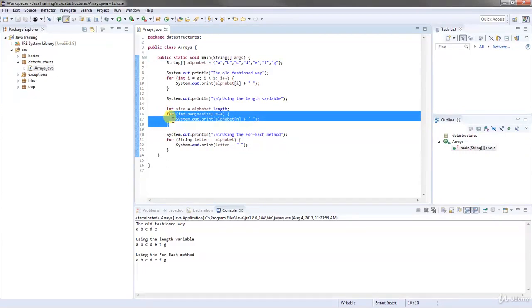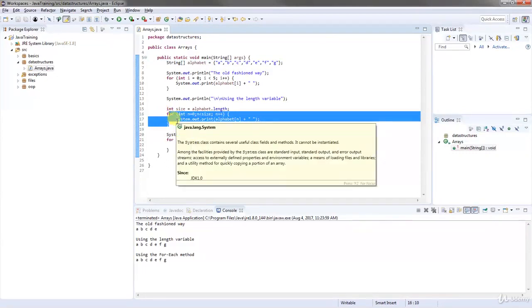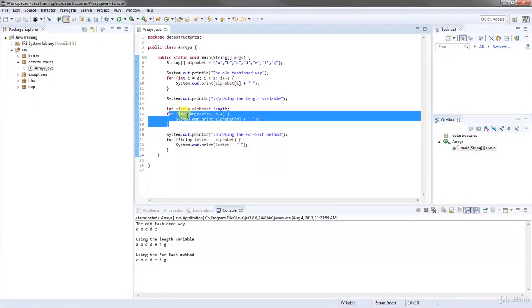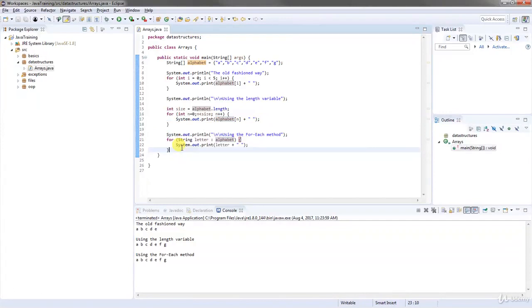The for loop uses an index, so you can use that index however you want. You can actually not even use it. It can just iterate through, but maybe we don't want to print the alphabet. Maybe we just want to print some other statement. But this is a specific case where we actually want to use each element within the array. So this is an introduction to more advanced things with arrays. We'll talk more about this.